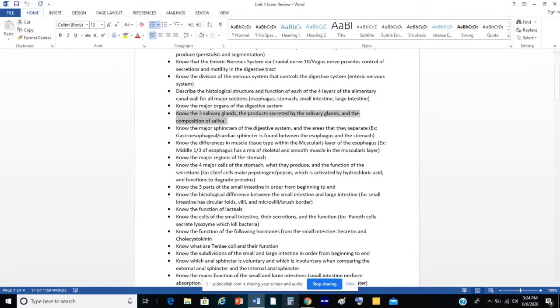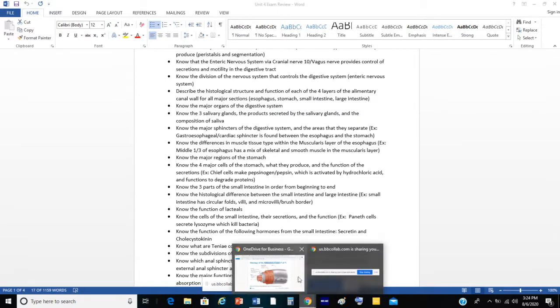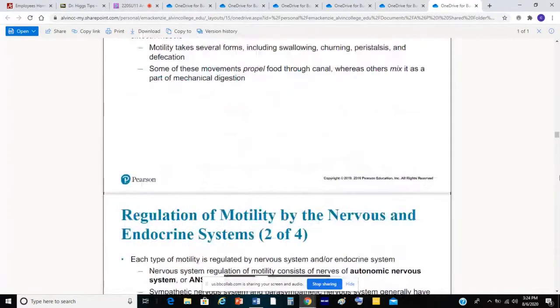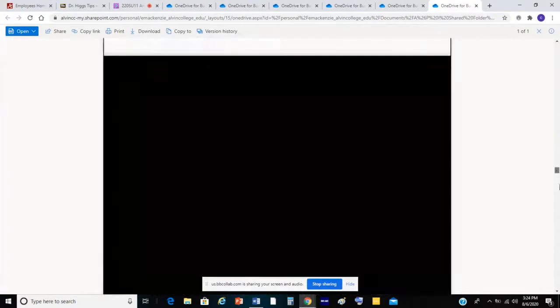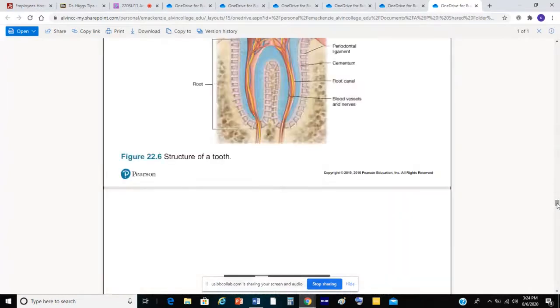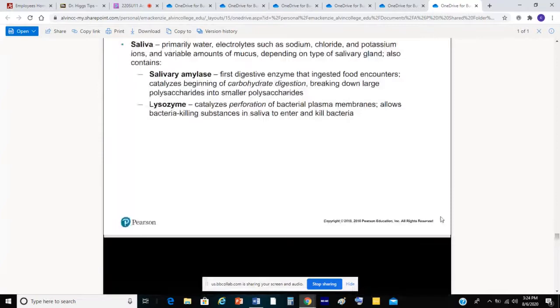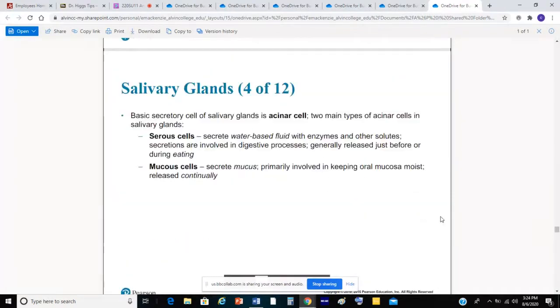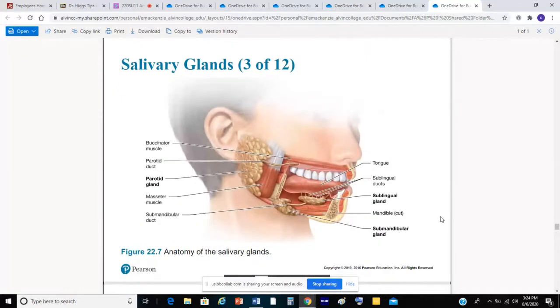We make our way. You bite into a Whataburger cheeseburger. You're going to chew it up in your mouth. You're going to mix it with saliva until it becomes a softened mass we call a bolus, which you'll swallow. But before you swallow, you're going to have to chew it up, break it into tiny pieces, and mix it with saliva. Wow, so we got to talk about that.